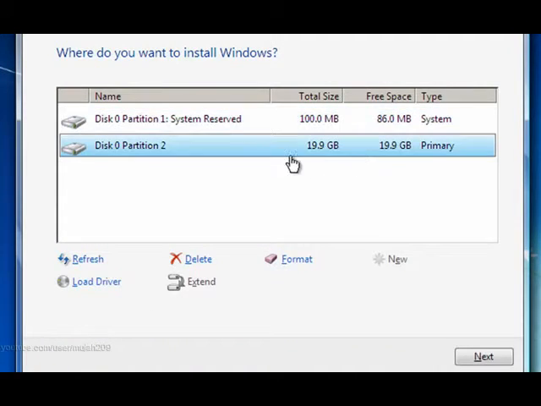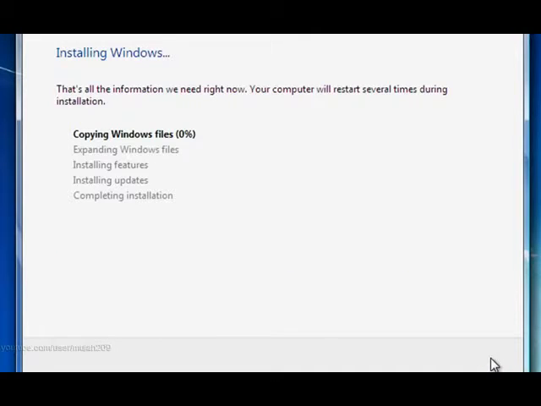It has taken about 0.1 gigabyte of my hard drive. As you can see here, it says primary. Anything other than primary, don't mess with it. Just leave it as it is. Alright? Then click next. As you can see, format is now available. I can format it if I want, but it's already clean with nothing on it, so I'll just go next. And now you'll be taken to the Windows installation system. So I'll pause the video while Windows is installing.